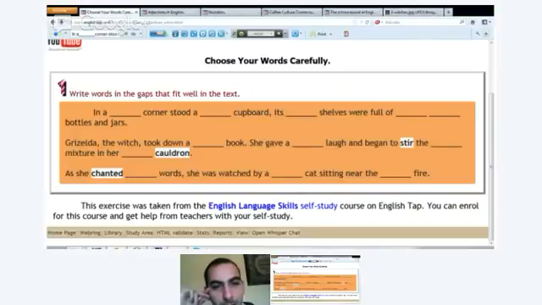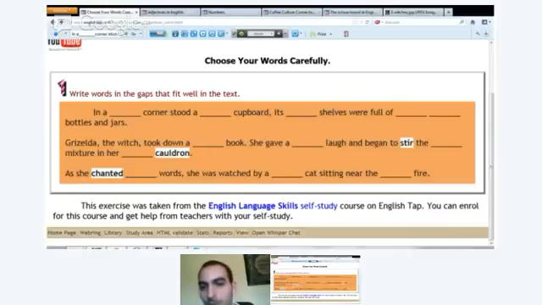Griselda, the witch, took down a giant book. She gave an evil laugh, or devil. Then we have to change the article, don't we? So she gave an evil laugh.